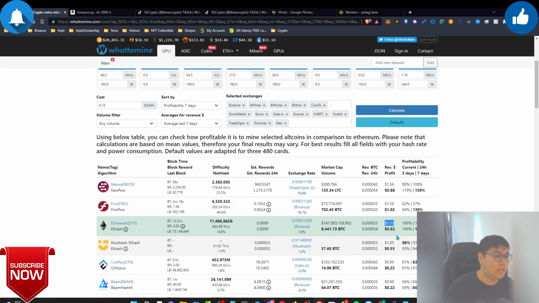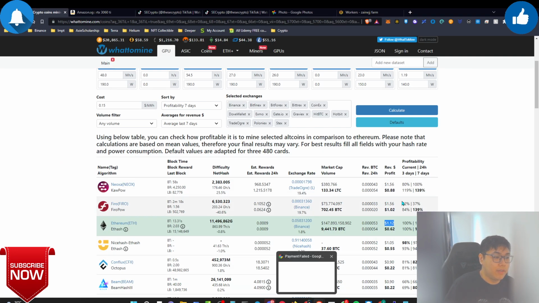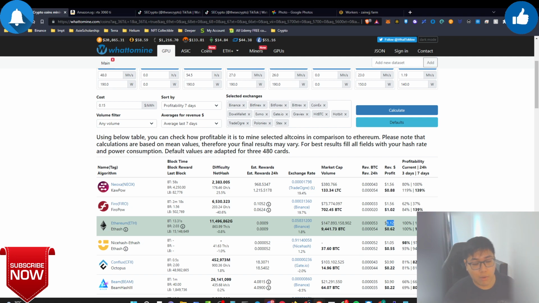So over here you can see that mining is going to give you like $1.12, but of course the GPU is going to cost you $700 in Sing, and if you want to convert it to US dollars, around 600. So I would say around 600 plus for the 3060 Ti. And from here you can see the mining profit is $1.12 in US dollars. But of course if you are mining Ethereum, you are getting a reward of 0.009 Ethereum, and converted to today's price, it is showing you this amount.